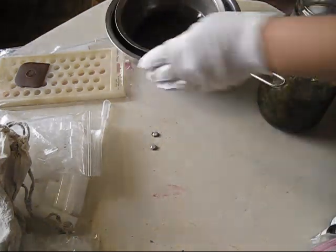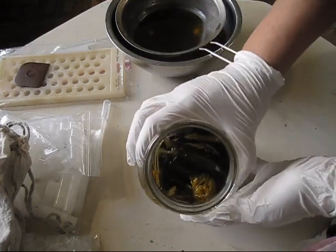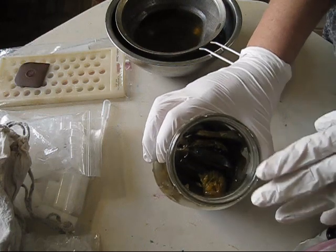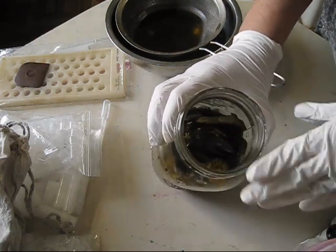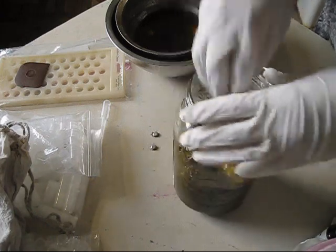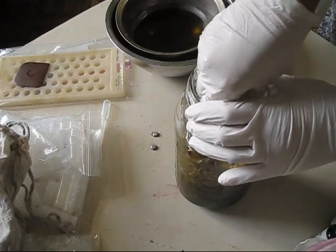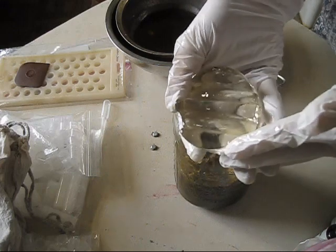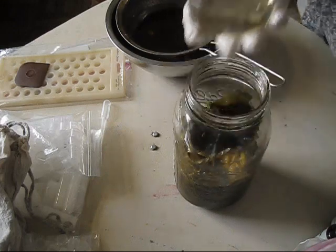This out of the way. If you remember, we put in here a weight that kept the herbs below the oil, and that's gone all the way down into the container, so we actually have to remove that. So again, this is just a weight that comes with the fermenting kit, so I really, really like these.